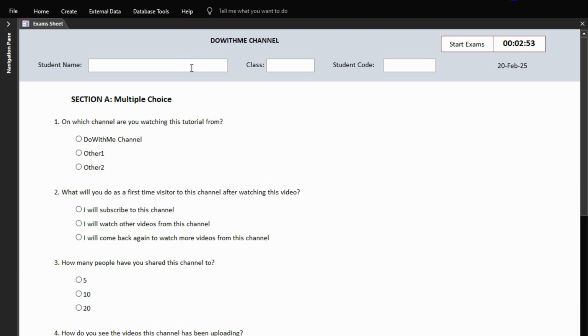So here the student's name is going to be Access Tutorial. Then the class is going to be class. This is the third part, and the code, no, there's the fourth part here, so it should be in class 4.